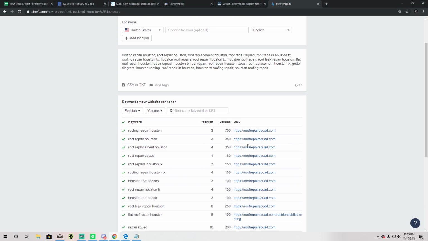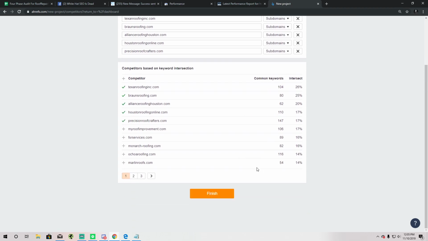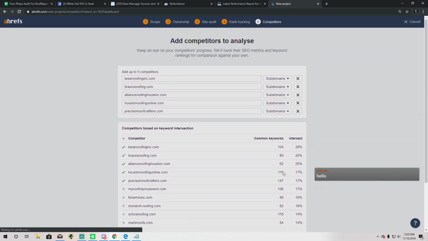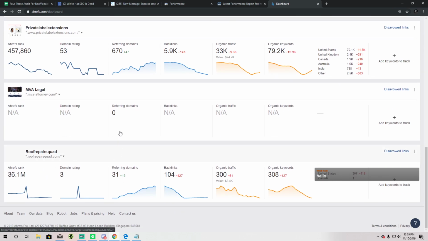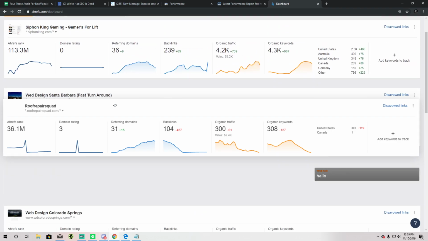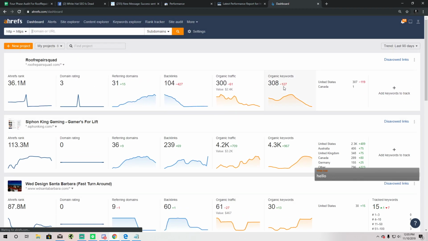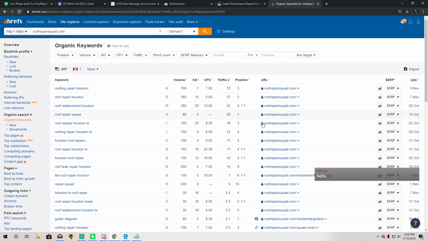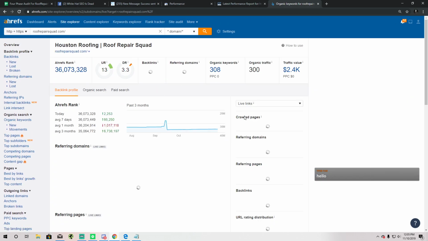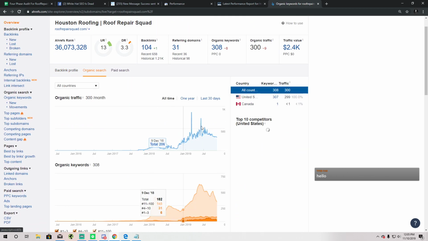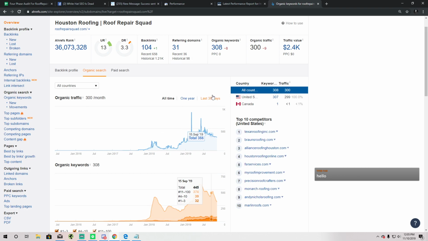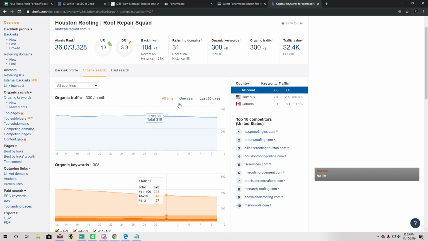Okay, so we'll add all these. Press continue. Finish. This could be at the very bottom, so we'll just bring that up. Wonder how recent that was. Going up now. Okay, so last 30 days. It's about consistent.